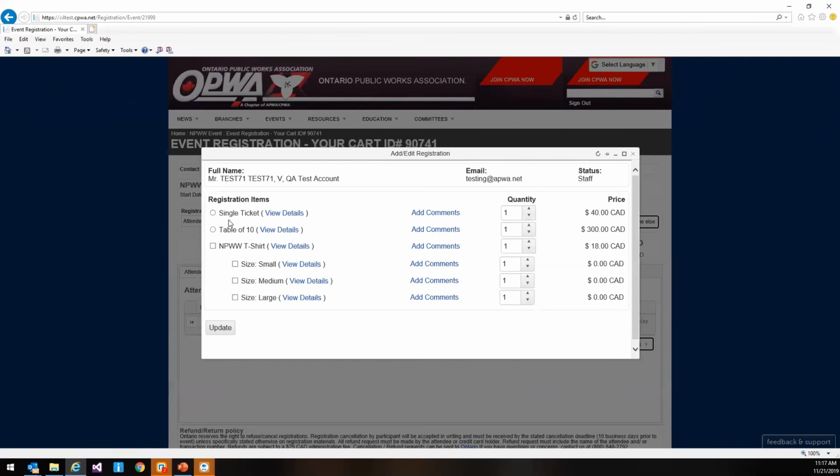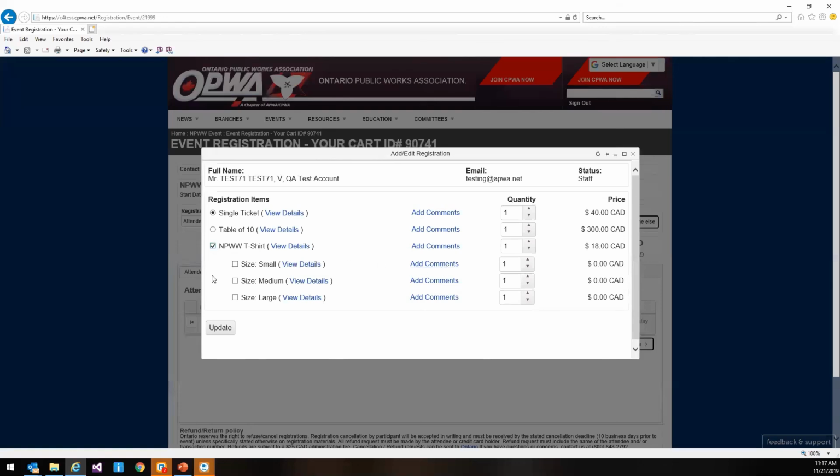However you set up your options is how it will show on the screen for them as circles or squares. For this event, I've got two main options, and then I've got one optional option that they can add in as an additional item to the registration. So the individual would select one, and then they can select if they want to purchase the additional item here.